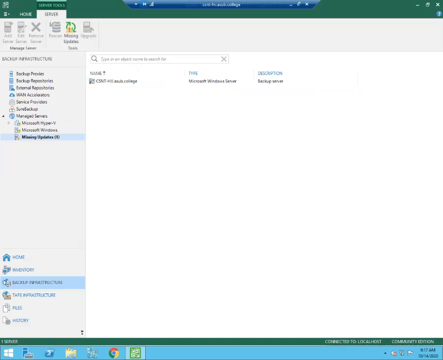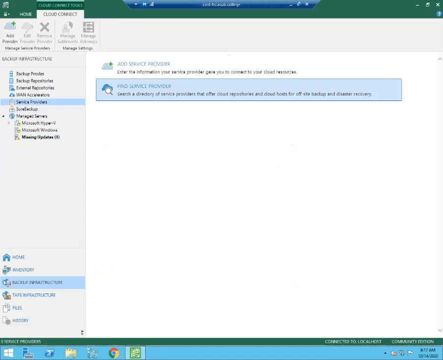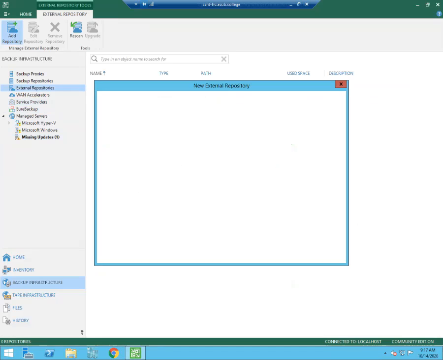Well, probably just means you need to install Windows updates. When you've got commercial, you can add in service providers like AWS, Azure, adding in your external repositories and stuff. I probably don't have that ability with the free version.